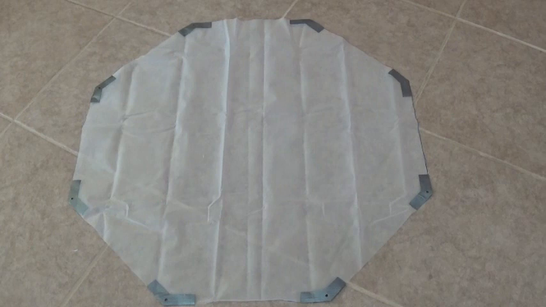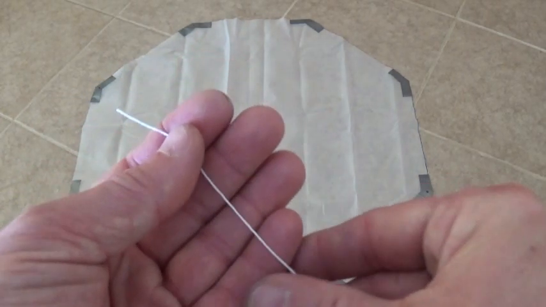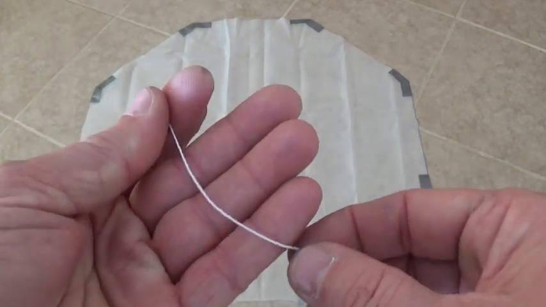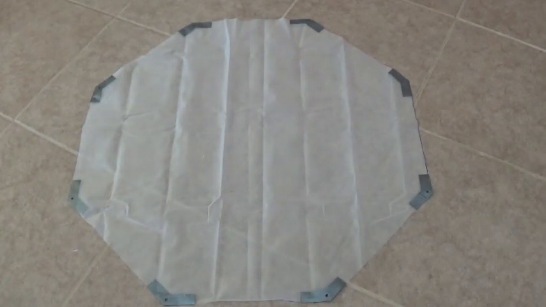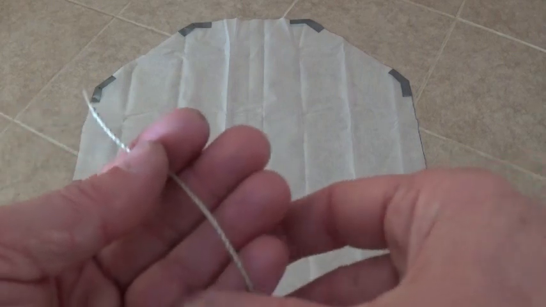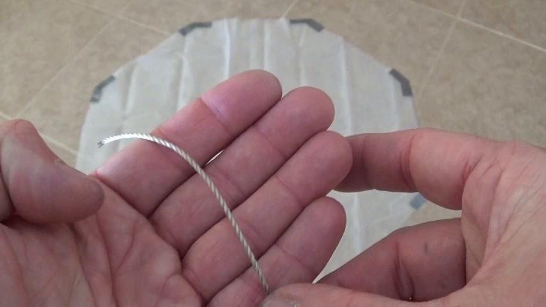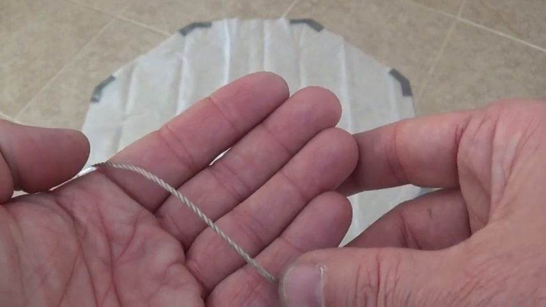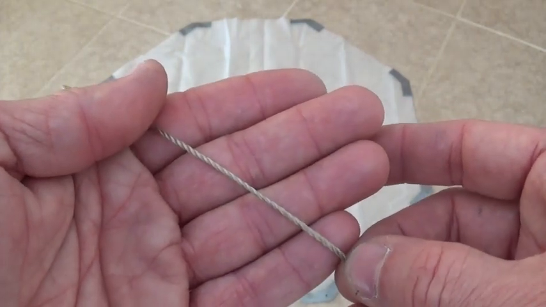The corners are all reinforced, so let's take a look at the string that we're going to be using. Now, if this was a smaller parachute for a lightweight rocket, I might go with a small string like this. It's kind of like a kite string, but this is a heavier rocket, and we need a stronger parachute assembly, so I'm going to be going with this slightly larger string here. I purchased this at the hardware department in a department store, or just at any hardware store will typically have a string like this.